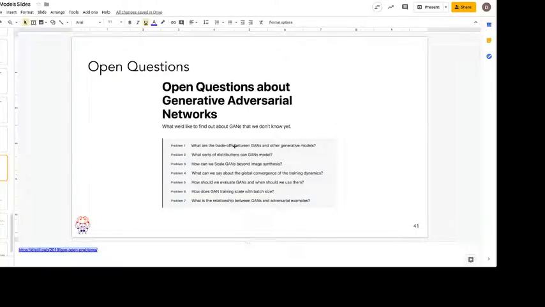So the first one is talking about trade-offs between GANs and other generative models. There's been some debate recently on if GANs or autoencoders are better for certain things. A paper came out from DeepMind saying autoencoders are doing just as well, if not better. So there's kind of a competition there between autoencoders and GANs.